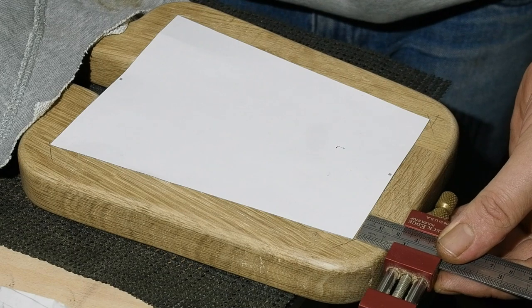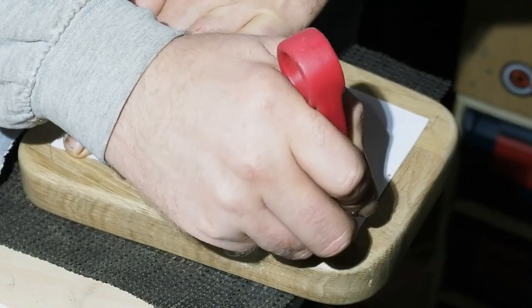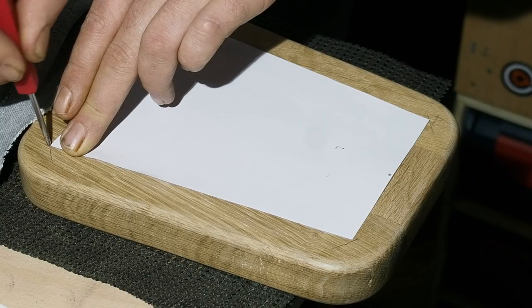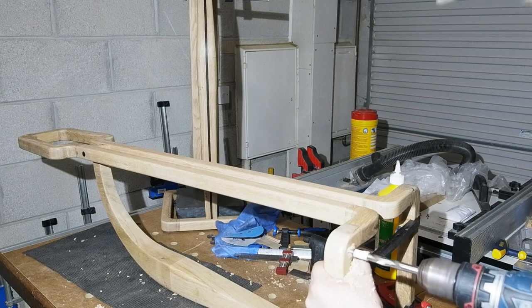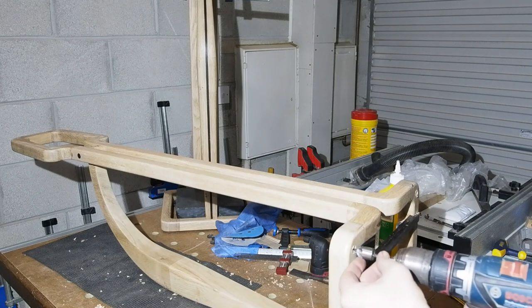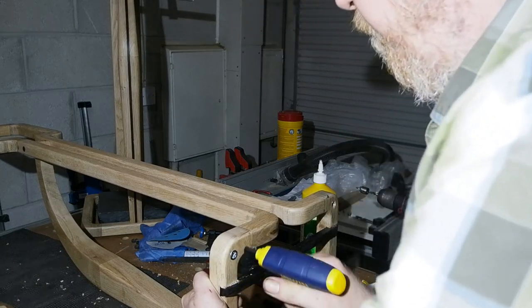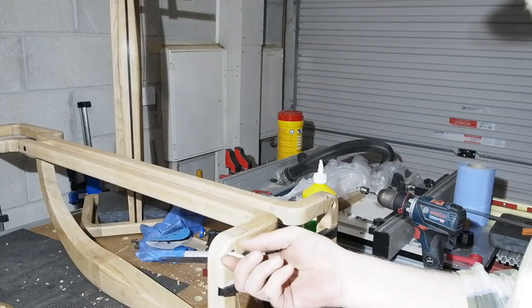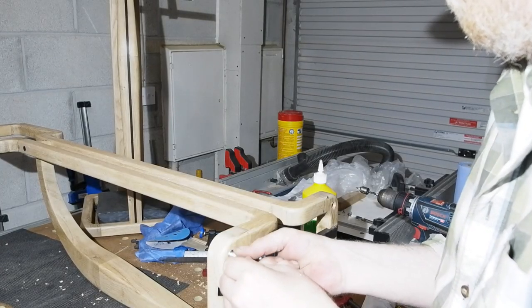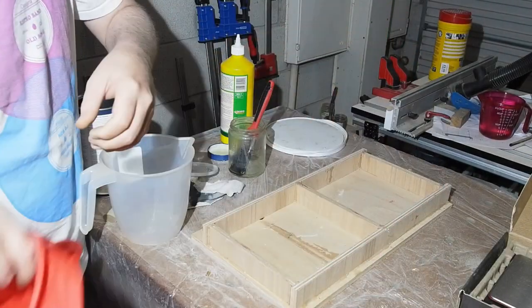In the back of the Rogers DB101 speakers there are four protruding studs to take a screw fixing — not in a square unfortunately, hence the shape of the mount on the frame. A bit of careful measuring and a quick CAD sketch, printed one-to-one scale, produced a little template for hole marking. In the base, drilled and countersunk holes for M8 D-type nuts — these will take the spiked feet. The frame then got a final rubdown and finish coat. It's bone omega as per, so the wood maintains that almost untreated look I like so much.